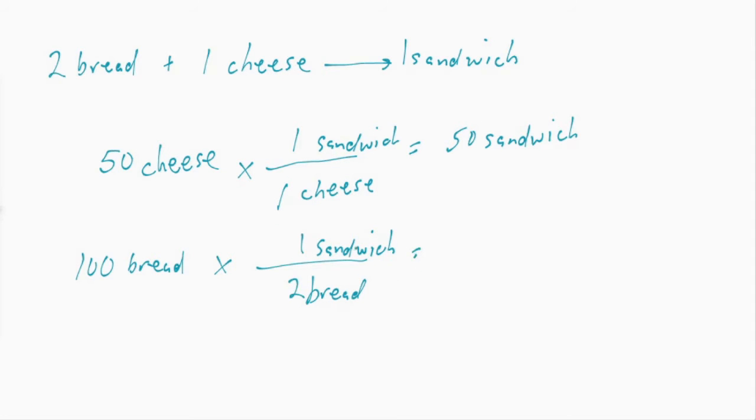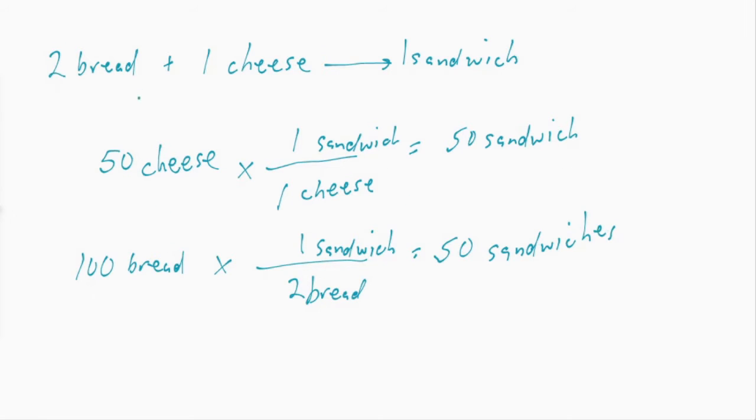I'm going to give you a little hint here. When I'm cooking pancakes or whatever, and let's say we have the family over and there's 17 people at the house, and the recipe says you can make this much for 6 people, I can use these same techniques to know exactly how many cups of pancake mix I've got to mix. Everybody wonders how I do it, and what they don't know is that I'm just simply using these dimensional analysis tools that we're practicing here today. So okay, 100 divided by 2 is 50. I can make 50 sandwiches.